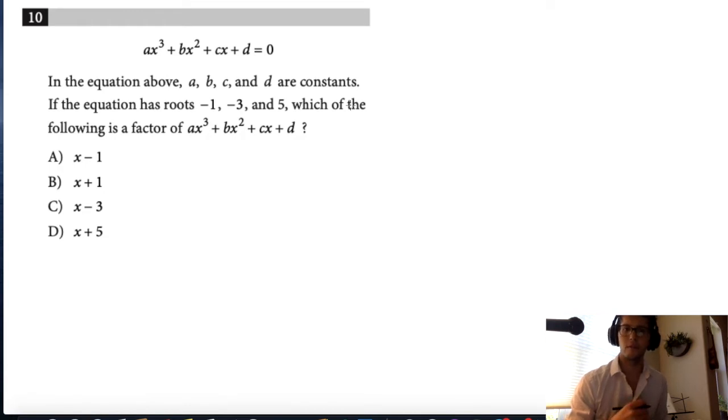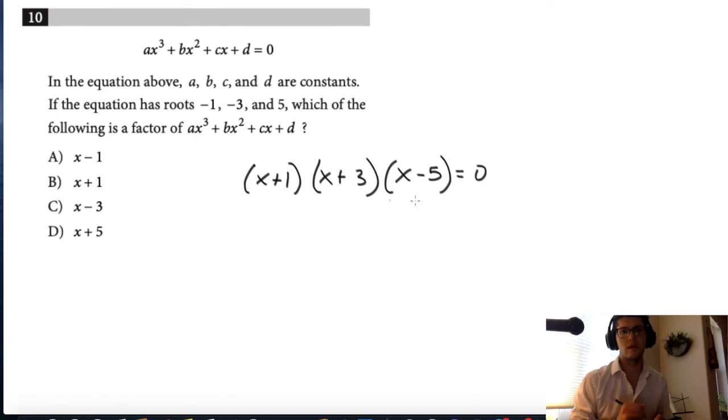So the equation has these 3 roots. Which of the following is a factor? Okay, so all you have to know is what roots do relative to factors. Like, if you have a root at -1, it means x plus 1. And this means x plus 3, the -3, and then this 5 means x minus 5. Like, that's what this equation means. It may be that there's more factors to this equation, but whatever else happens, which there isn't because it's x cubed, but let's pretend there was a whole bunch of other stuff out here, it wouldn't matter because whatever times, if x is -1, the whole thing's 0.